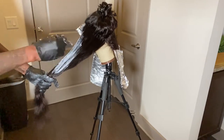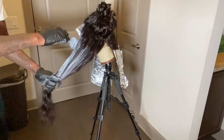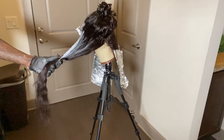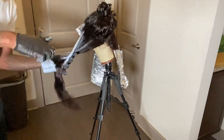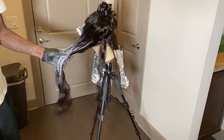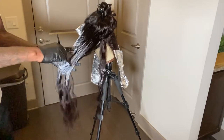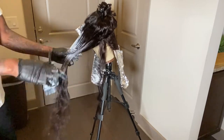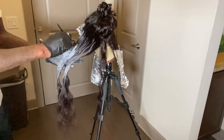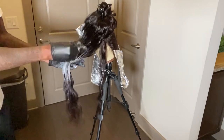I just know. But yeah, using the same technique. Saturating that bad boy. Focusing on those ends. Those are the most important parts, saturating the ends. Because like I said, when they pull it over that shoulder, it's going to pop out. They're going to be like, whoa, who do you think you are, Beyonce? Hopefully that's what they say. But yeah, I'm just blurring from the root to the tootie. And I'm saturating that bad boy.